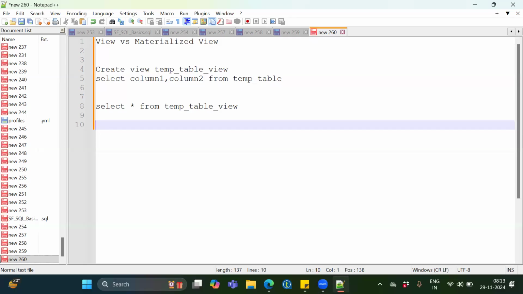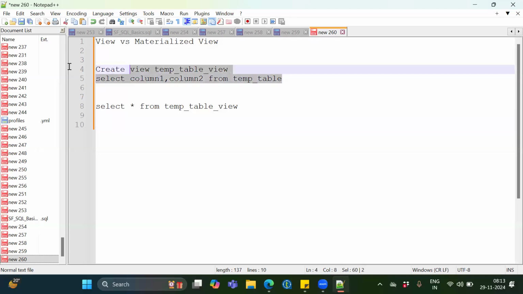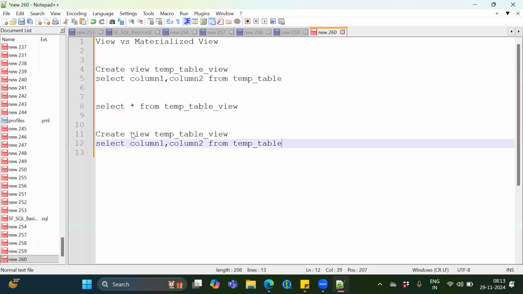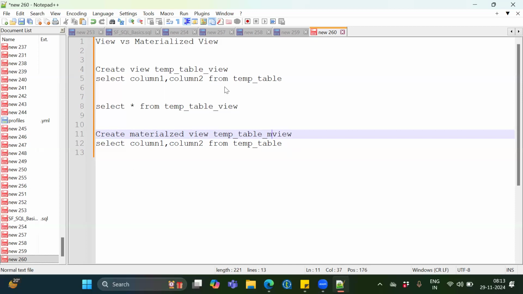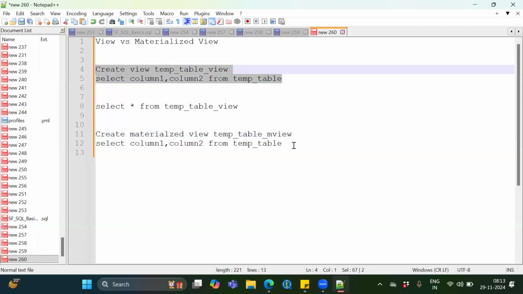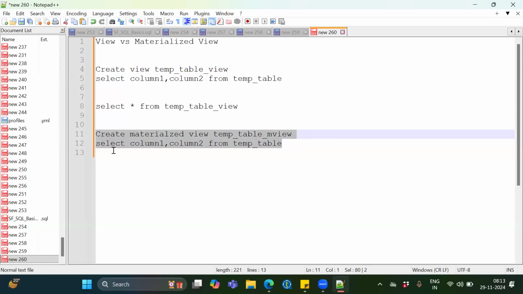Right, so this is how you need to think. Why they have added this concept is very important. Already you have a table and you are loading the data. For example, the same query I can write by using a materialized view. Here I'll write m view, which means materialized view, my table is materialized view. Now this view and this view are the same, so what is the difference between these two?